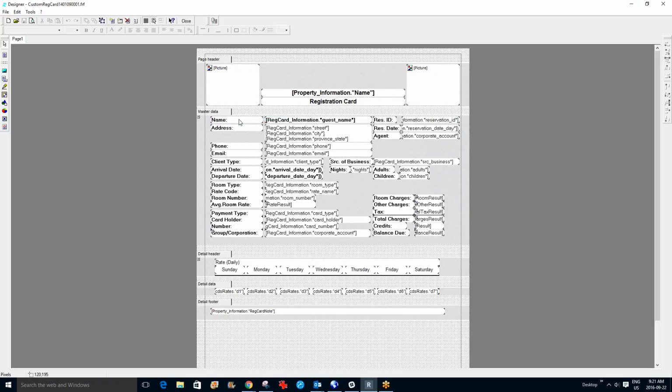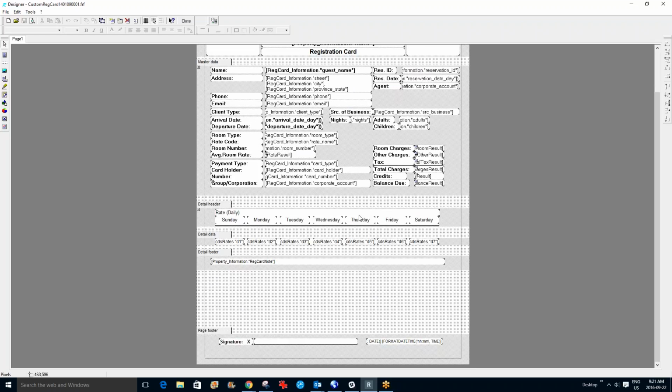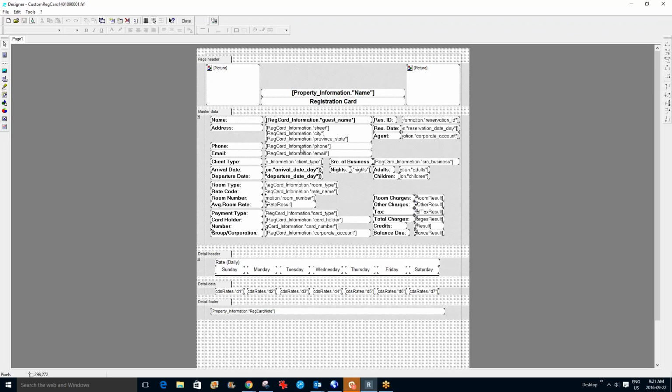Exactly. I would tell you maybe 5 to 10% use it. So it's not a large percentage of hotels. They're generally pretty happy with the way this reg card prints out. But I can't stop them from using it, and they can change it at any point. So that's what we're up against.